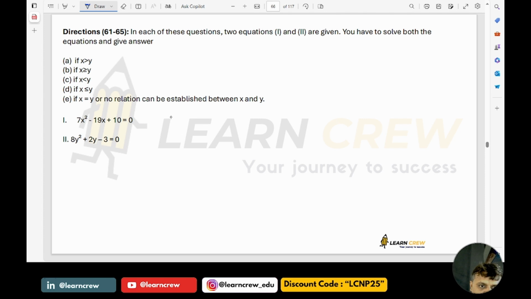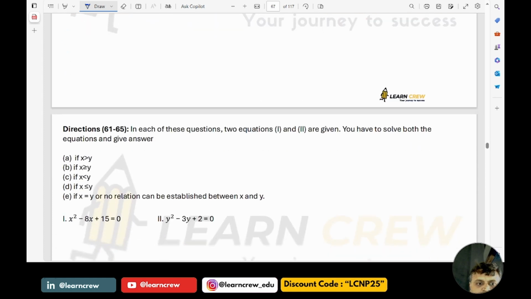17 means 14 and 5. So you will get x as 2 comma 5 by 7. Okay, then y. 8 3s are 24, 12 and 2. 12 and 2 means you are going to get minus 3 by 4 comma 1 by 2. So now 2 is greater than this, and this 5 by 7, is 5 by 7 greater or not? Greater. So both these values are greater than this. So the answer is x greater than y, option C. Sorry, x greater than y is option A.